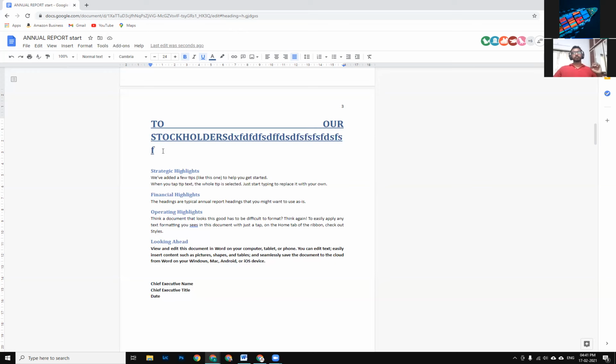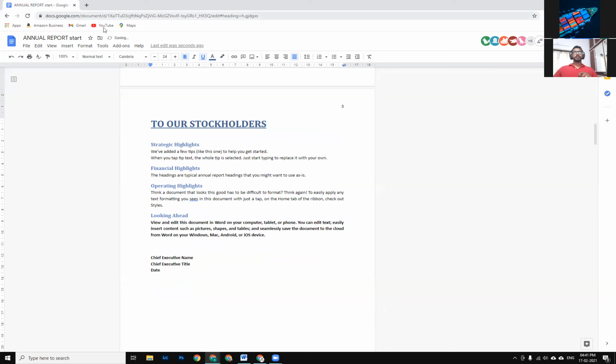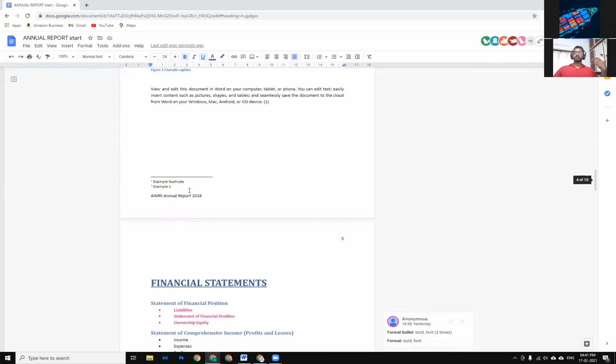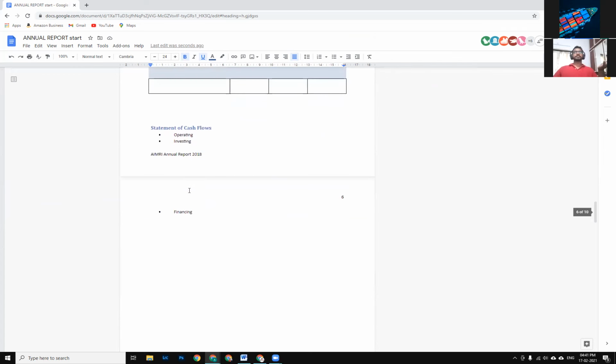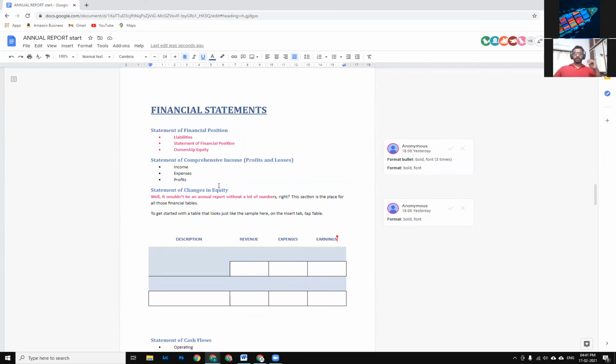Whatever changes you make, that particular change is immediately saved. Now I'm going to delete whatever I typed. I select all that text and press backspace. You can see that again saving has come, and saved to Drive. So the change has been saved to your Google Drive. While saving, Google Docs is recording each and every change made to this document by me and by whoever is accessing this document.